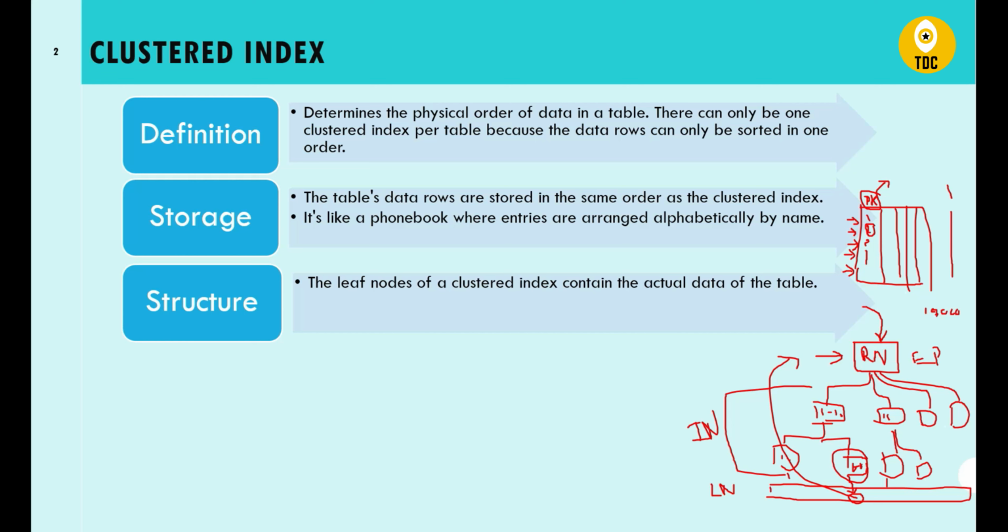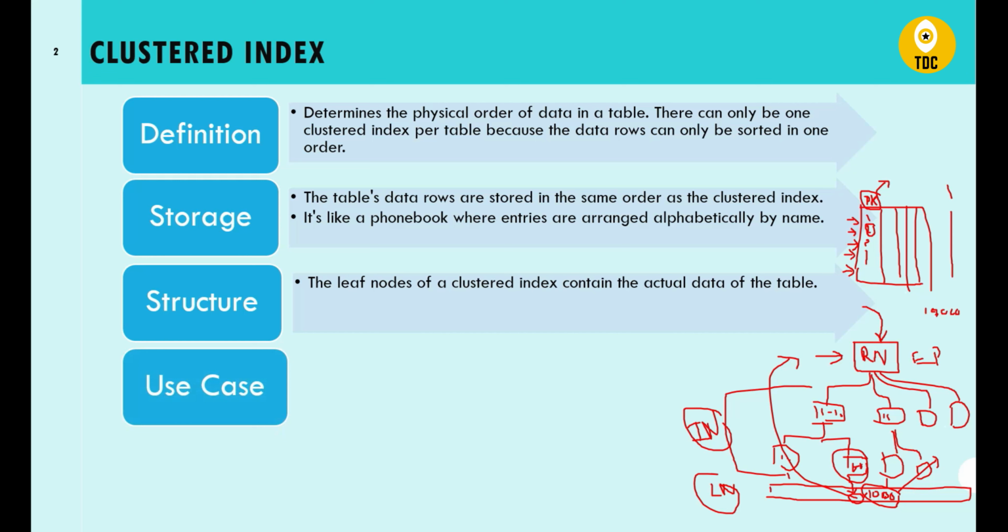Here the main thing is root node, intermediate node, and leaf node. When it comes to the leaf node, let's suppose the leaf node is, say, 10,000. This 10,000 contains the actual data of the table sorted by index column. It is not holding the pointer, it is holding the actual data itself. The address 10,000 is holding the data itself. It is not pointing to any pointers where the data is stored. So it is directly having the data itself, unlike non-clustered index, which we will see in a moment.